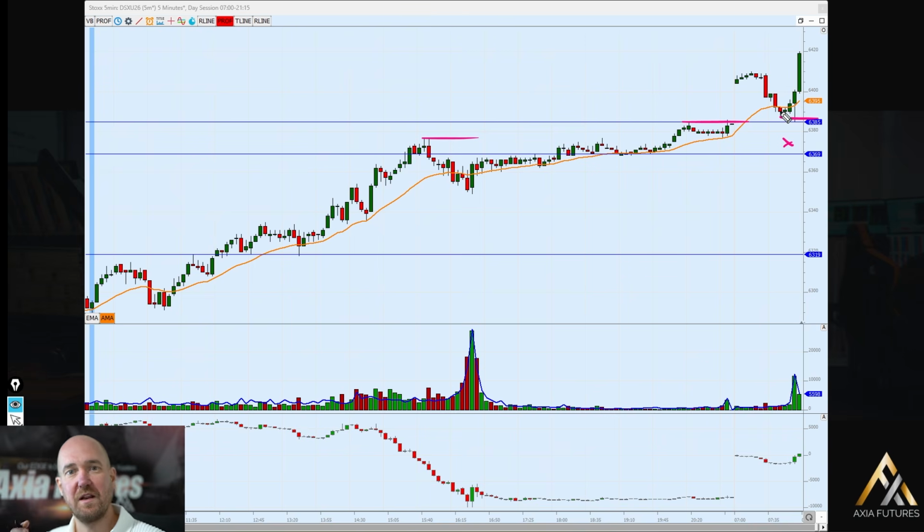And this is what I mean. If you think about it like this, you give yourself options. If you don't get filled, perhaps on another day, it doesn't quite reach that point, what are you going to do? If you don't get filled at all, can you still buy it through the high? So you're giving yourself options. This is the difference between an idea. An idea is we just go like that, down and then up. But how exactly you play this and how you manage your risk is the trade part.